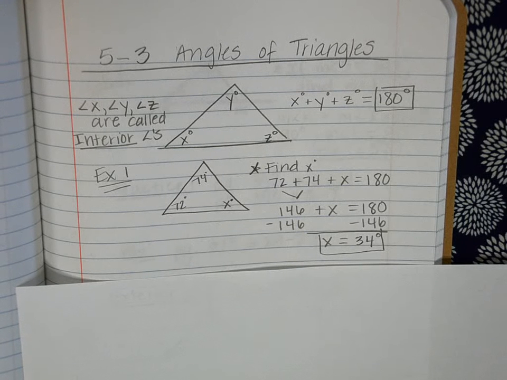The other thing I want to highlight is I did list them as interior angles. Does anyone know why I would even write that? Like, isn't that kind of obvious? Does anyone have any idea why I said that? Nobody? You guys are all half asleep? Why would I even mention these are interior angles? Oh, raise your hand. So I heard something over here. Alyssa? Because they're on the inside. Okay, they're inside, yep. But why would I even point that out? It's kind of like obvious, yeah. Because there's others that are exterior.